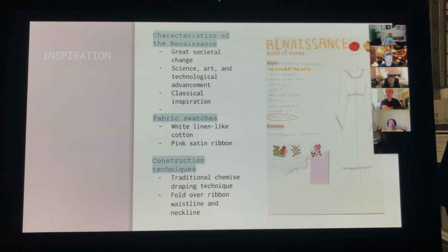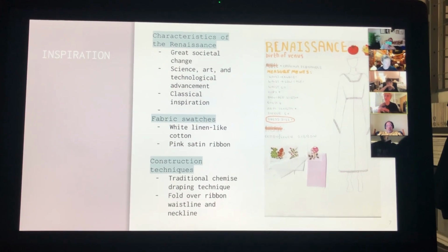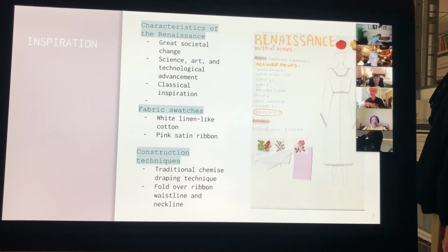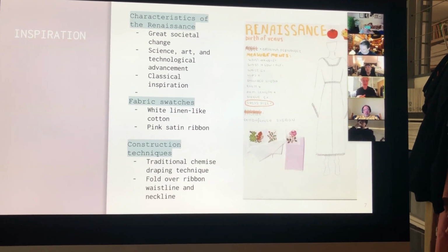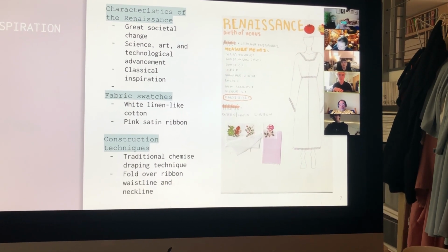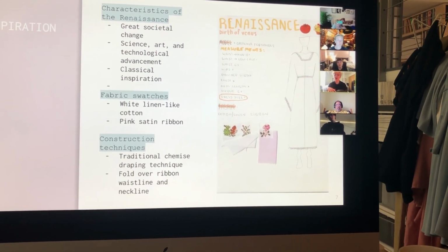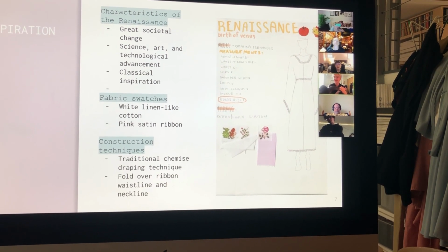So the Renaissance, everybody kind of knows what the Renaissance is. I'm not going to go super deep into the characteristics of each because I want to mainly focus on my actual sewing that I did. But generally, a focus on science and art, big societal changes, and a lot of inspiration from classical Greece. So I wanted to focus on the traditional kind of chemise, which is the Renaissance's nightgown.